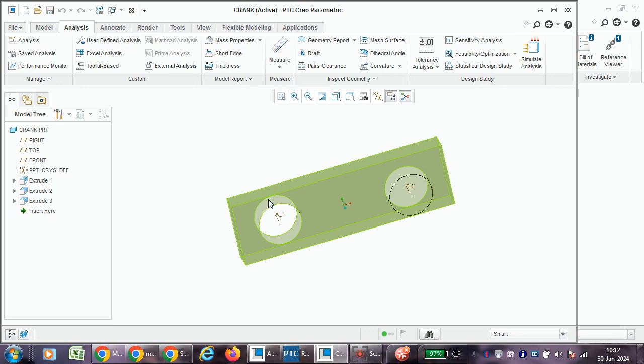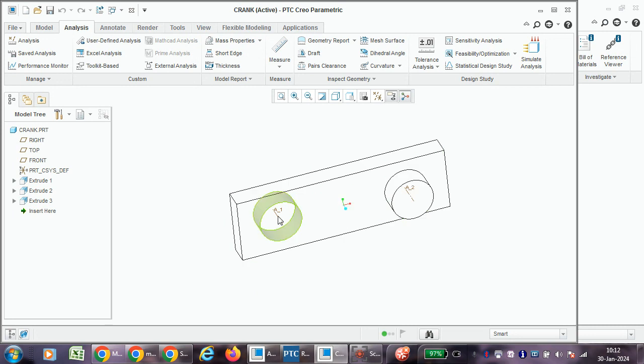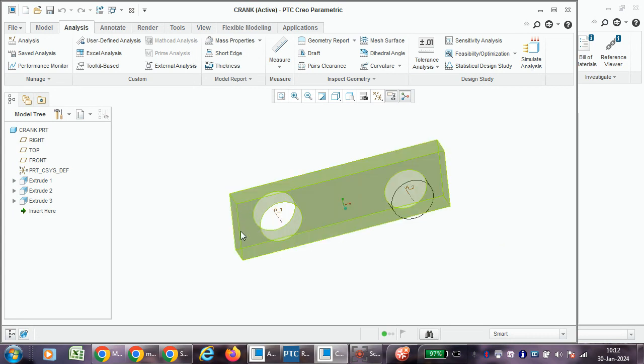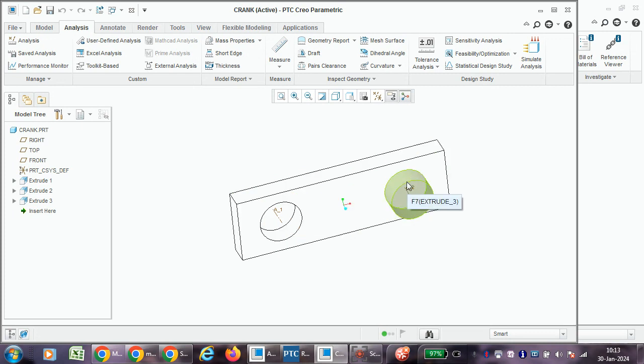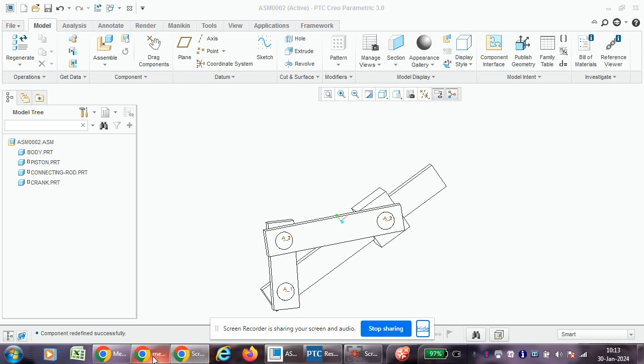Okay, 50 mm long, 15 mm wide, and the thickness is 5 mm. Both this hole and protrusion are diameter 10, with the center to the edge being 10 mm. This is a through hole, whereas this is a protrusion of 5 mm. So these are all the dimensions. I think you should be able to do this.